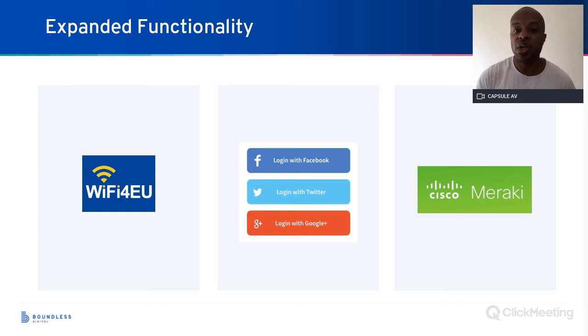Additionally, if you're using one of our compatible vendor APIs, such as Cisco Meraki, we let you automate the deployment of the captive portal so that you can deploy portals to thousands of networks within just a few minutes. And this eliminates the trial and error process that you would normally need to spend, and all of the time it would normally take you messing around with pages of configuration documentation. So let's take a quick view of this API integration that we've done with the Cisco Meraki platform, and we'll see how you can deploy portals quite quickly.